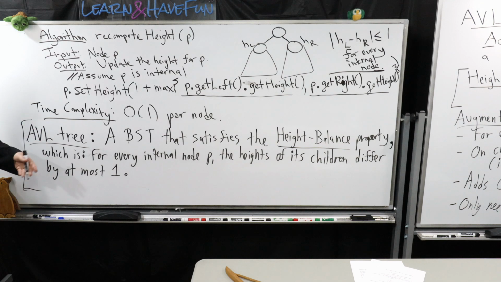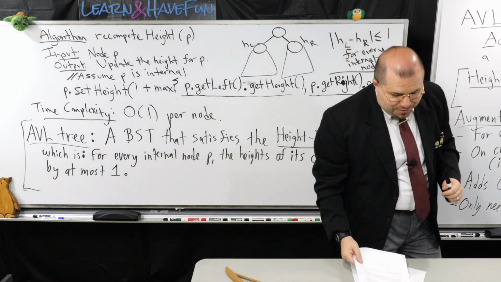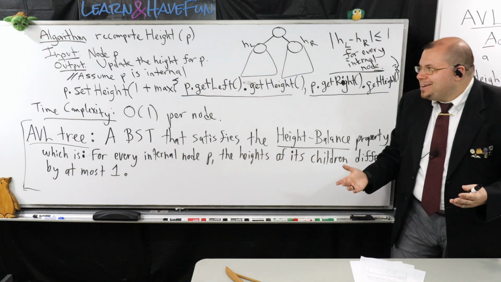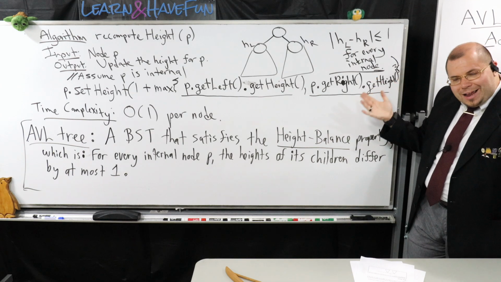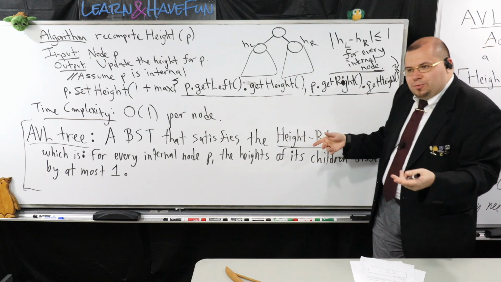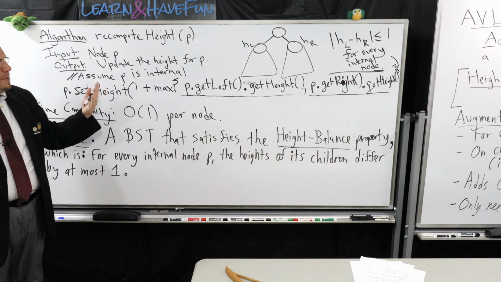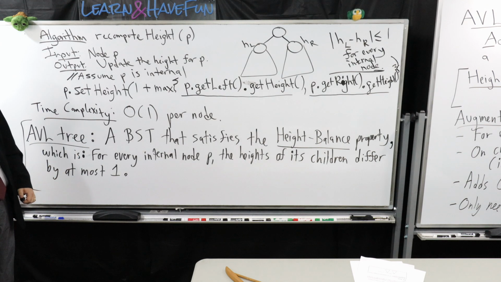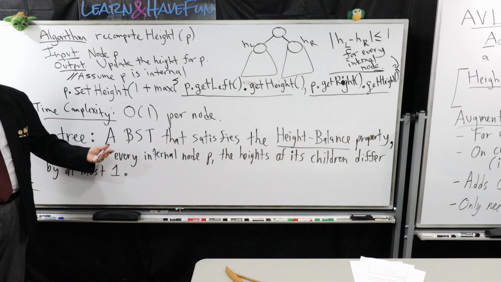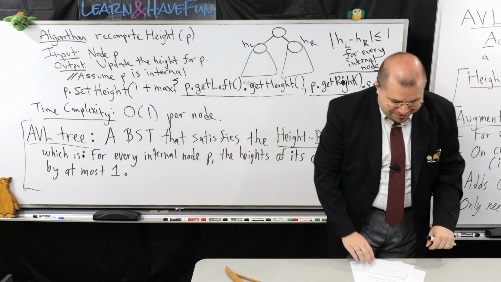So we could call it an AVL tree if it's a binary search tree where it has this property. Naturally, like I told you, our goal will be for our AVL tree to maintain this property. You might ask, where did this property come from? Well, it probably came from the mind of somebody studying this very carefully. But you will also notice, as I'm suggesting here, that this property will have some interesting consequences for us.